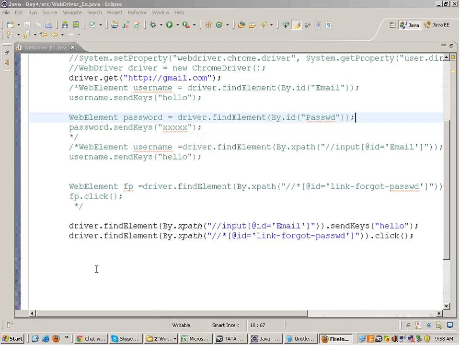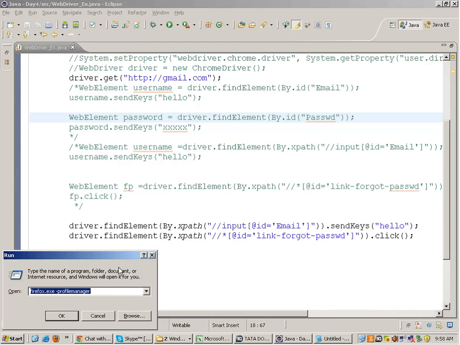Yeah, you have to give this command: firefox.exe -profilemanager. I'll give this command to everybody on WebEx chat.